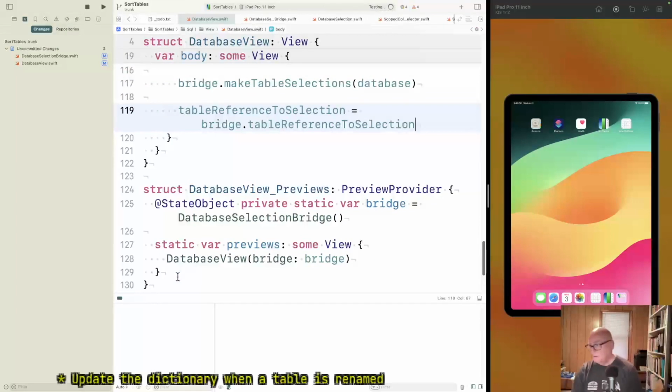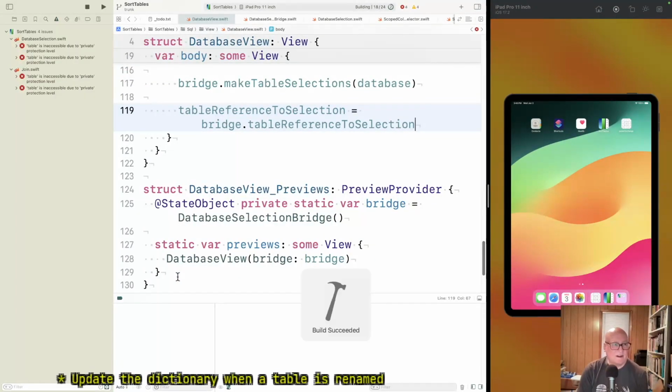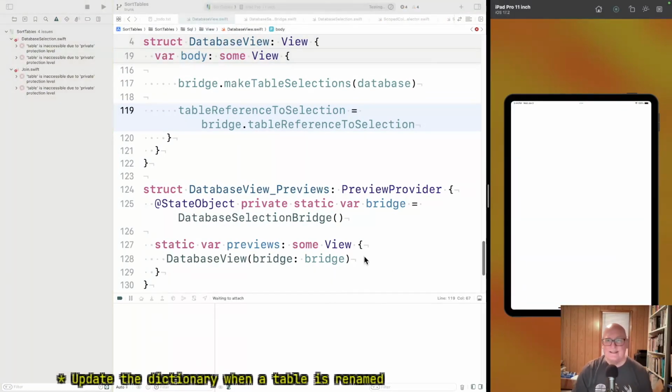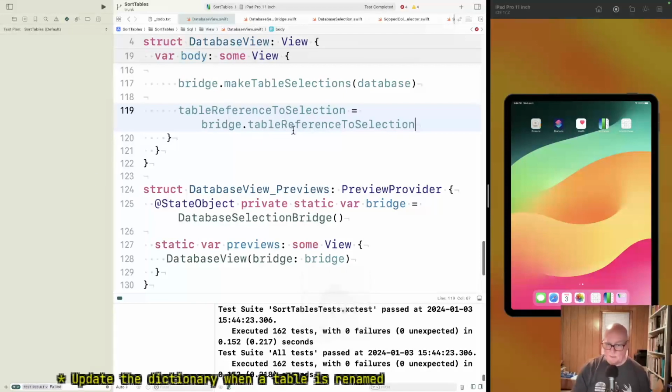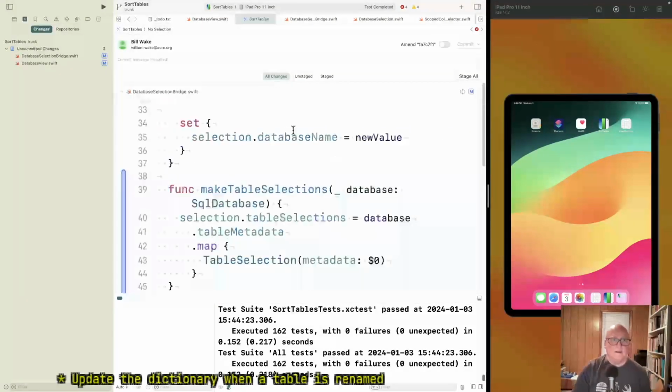Okay, let's make sure that it's built. Oh, I restarted Xcode during the break, and it still thinks those tables are protected because they were for 5 minutes. Taking a while? Okay, here it goes. Only 0.15 seconds, I guess. Okay. Move more methods over to the bridge.